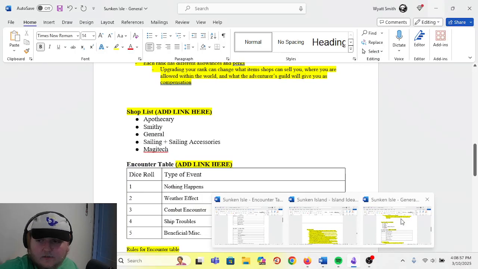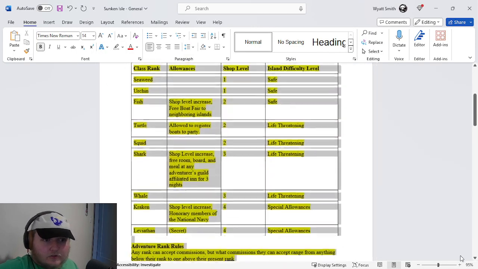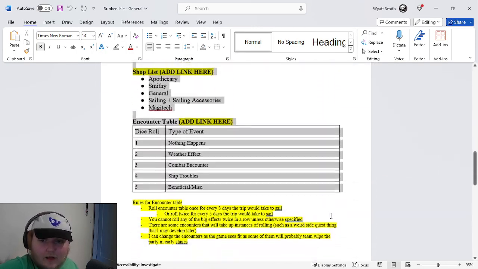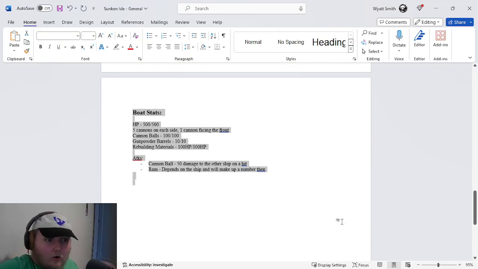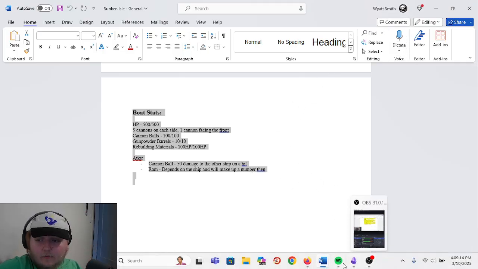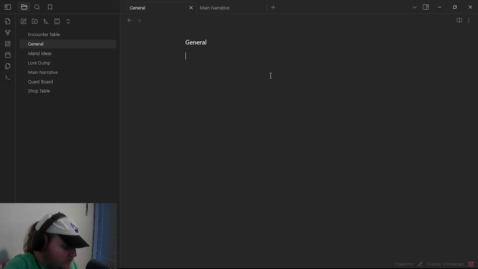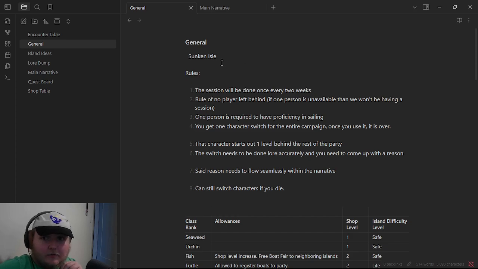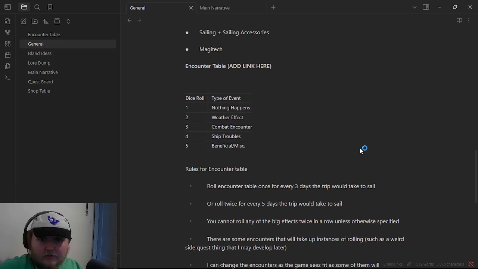Yeah, I have a couple other ideas, like turning this general thing into a sort of link hub of, okay, here is where a lot of stuff is. Like this encounter table thing, hopefully by the end of this, I just don't need to have this general tab. By the time I get this page, or this software, fully set up, I will hopefully not need any of this. But for now, all I need is just this.